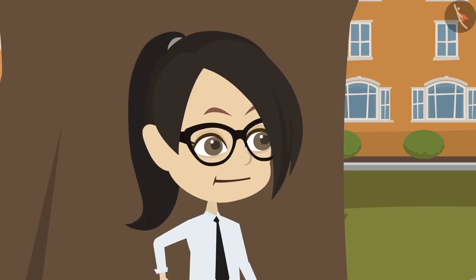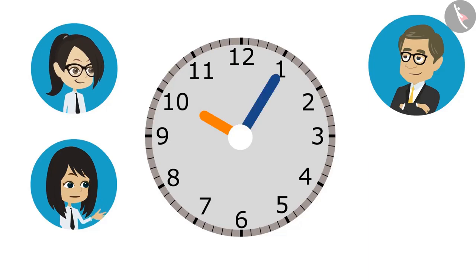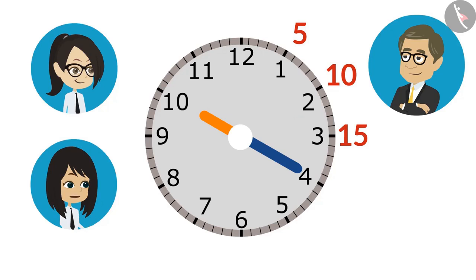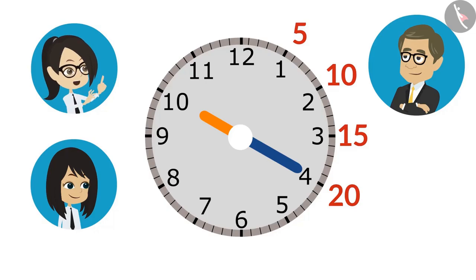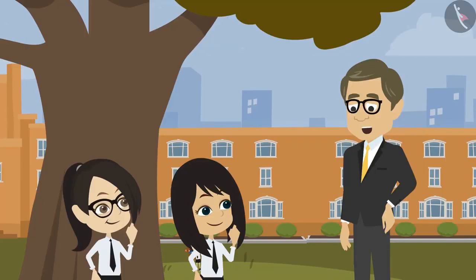Yes, sir. For this, we will draw 10 on the clock and after that, we will move the minute hand 20 minutes ahead. When we take the minute hand from 12 to 1, then it will be 5 minutes. Taking it from 1 to 2 will make 10 minutes. On 3, it will be 15 minutes, and when the minute hand reaches 4, it will be 20 minutes. This means after reaching there at 10 o'clock, if we take another 20 minutes to get the ticket, it will be 20 minutes past 10 o'clock by the time we get entry inside the park. Neha and Vandana, you are absolutely right. Now you have learned how to tell time.